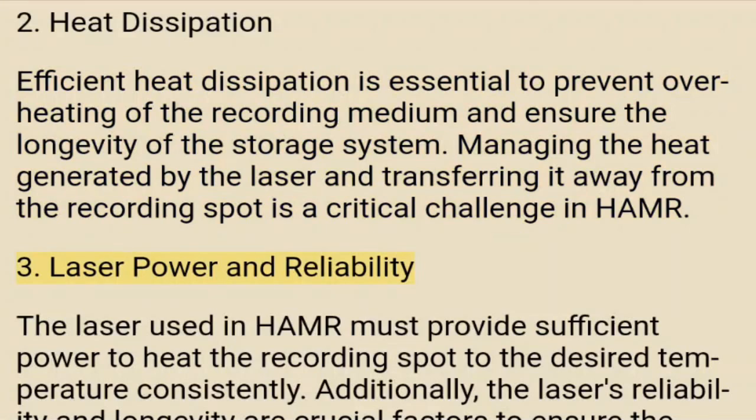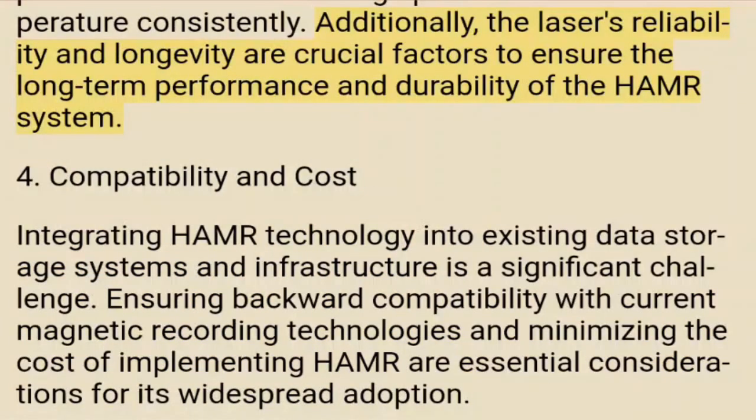3. Laser power and reliability. The laser used in HAMR must provide sufficient power to heat the recording spot to the desired temperature consistently. Additionally, the laser's reliability and longevity are crucial factors to ensure the long-term performance and durability of the HAMR system.